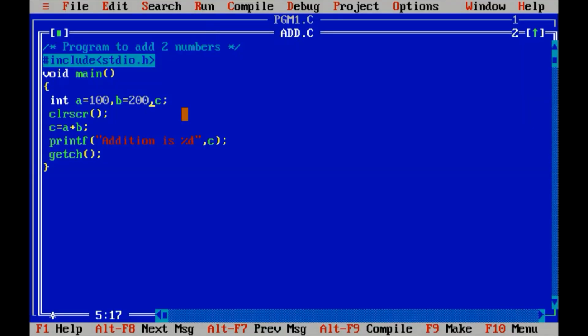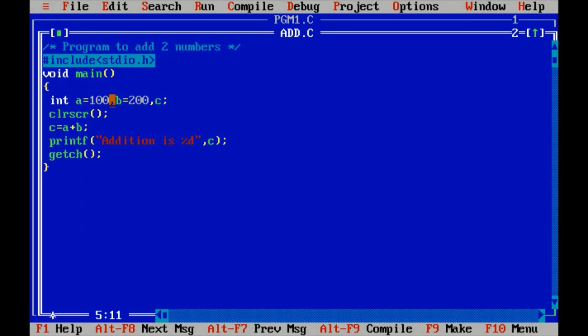This is how we can add two values which are initialized to the variables A and B. So whenever we want different values, we must go to the program and change these values.